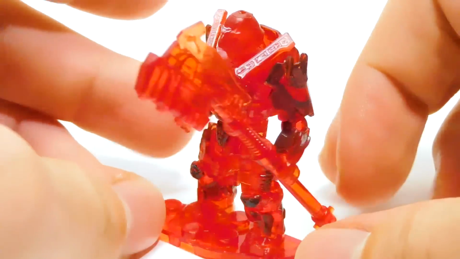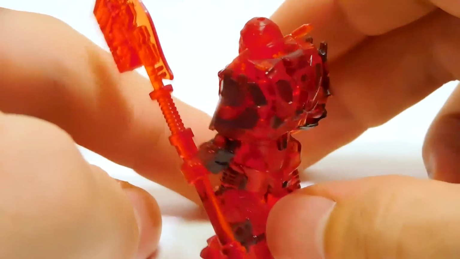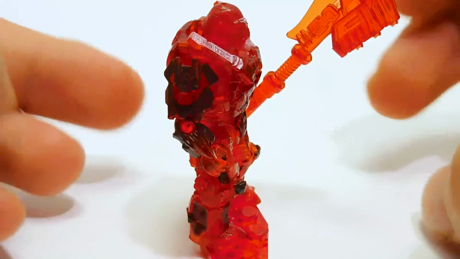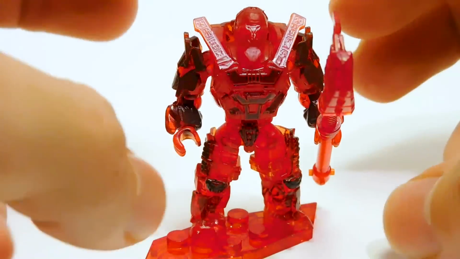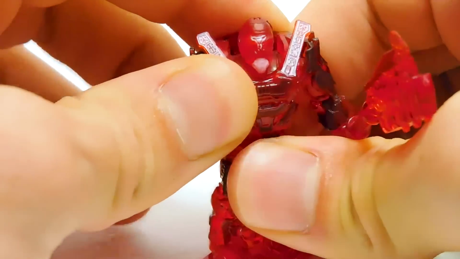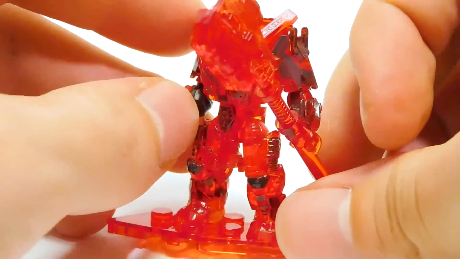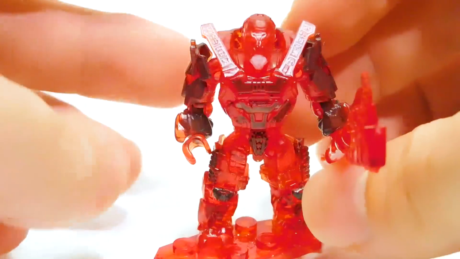I thought it was just kind of a throwaway figure at first when they revealed that there was going to be a Gummy Ashram. I wasn't sure if they actually were going to do all of this print because, you know, sometimes Mega adds a little too much detail in their renders and then the actual figure is a little bit meh. But no, they actually went all out.